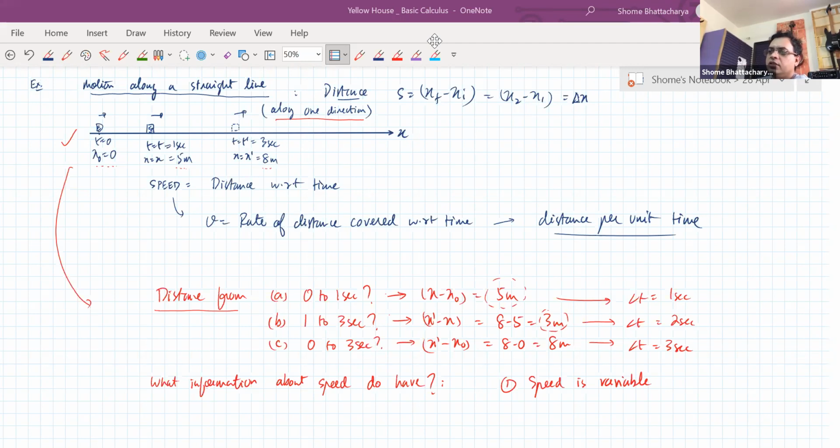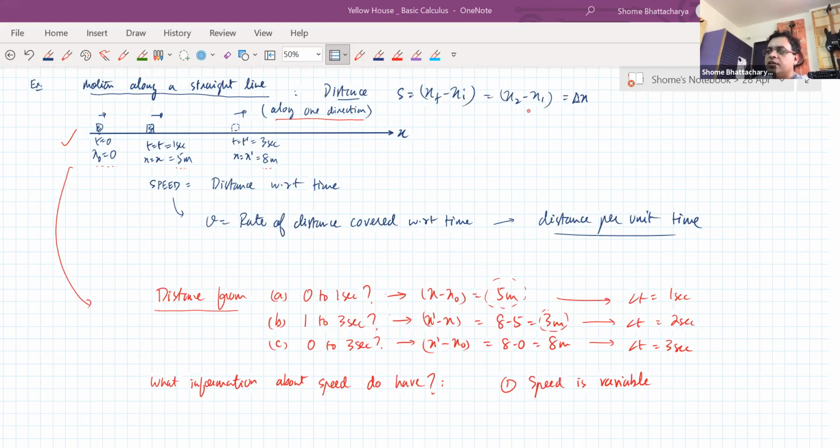Okay, so I think we all agree with the fact that average speed, kya hota hai? Average speed, first of all, we define for an interval of time. Now, there's no point in saying what was your average speed at 12 o'clock. There is a point in saying what was your average speed from 12 o'clock to 12:30, or from 11 to 1.